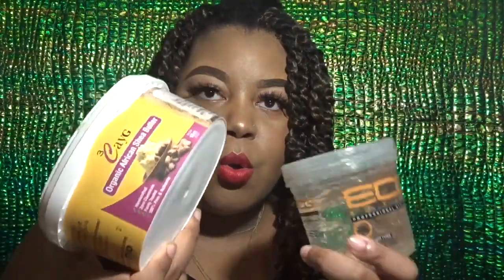I started using a combination of my Eco Styler gel and my shea butter to give it some slip, but to give it some hold as well. And I did that for all the hair over here and some over here. So it worked decently. The gel definitely made my hair have more of a stick to it, so this hair here stuck onto my natural hair much better.